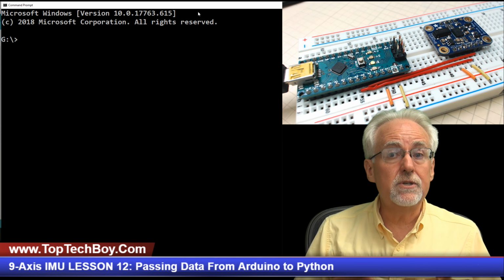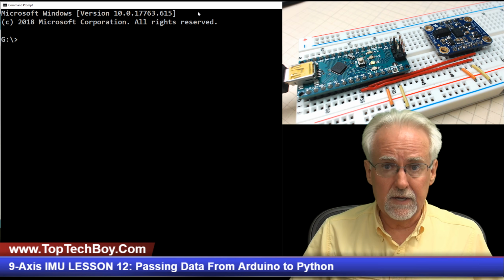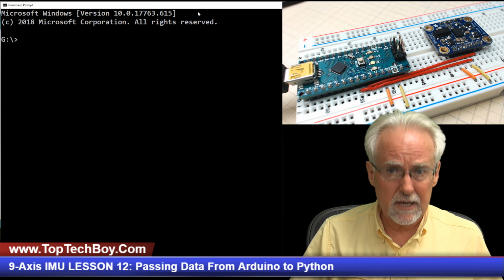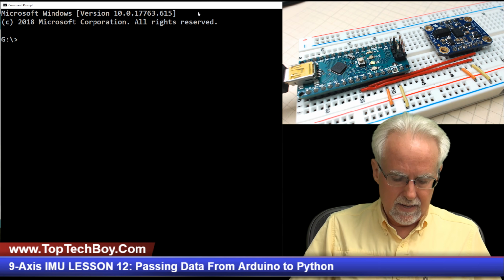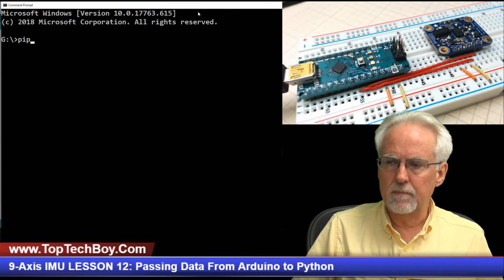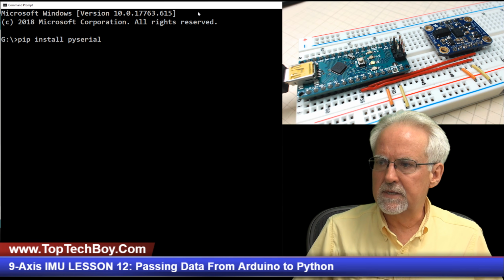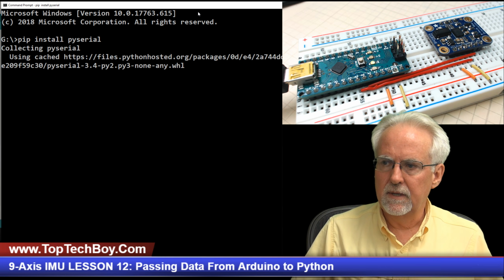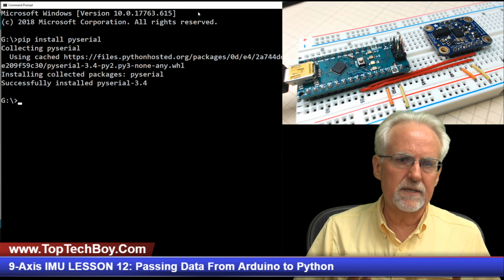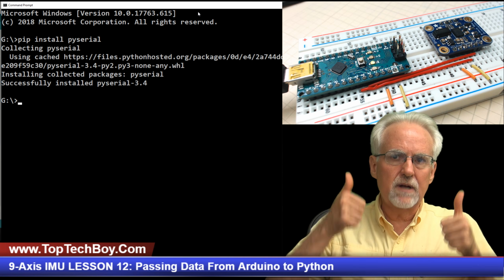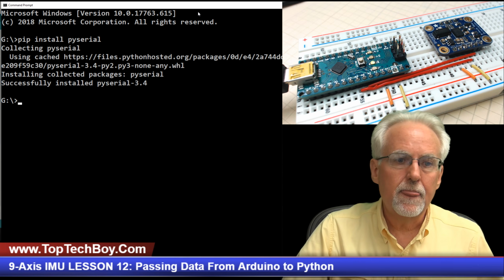Okay, now since you followed the instructions in lesson 11, pip should already work for you. And what I need you to do is do a pip install pyserial. Okay, it's collecting it, it's installing, successfully installed. Boom, we should have pyserial.